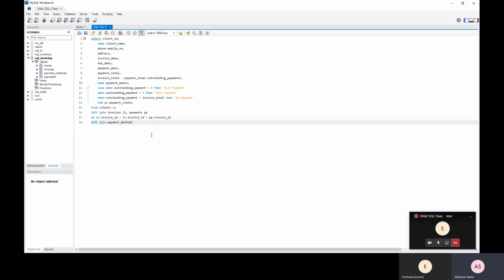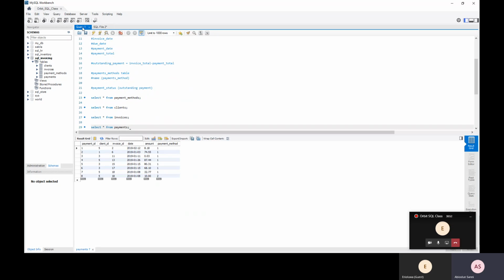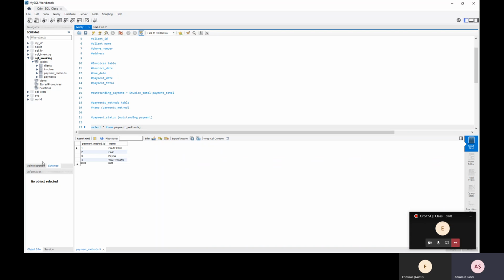So how can I join payment method? So I have to join this one. PP dot, I have to go and check again. Let me go and pick. I can use payment method to join payment method ID.